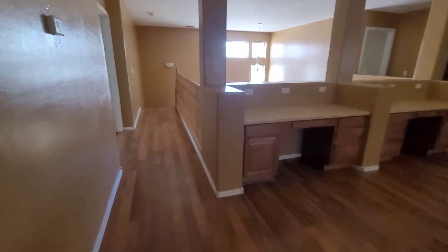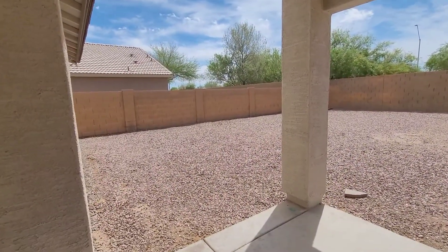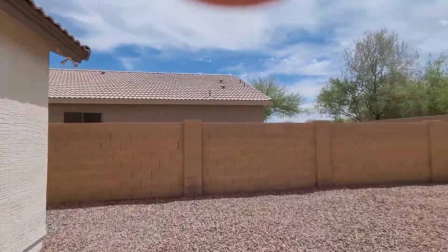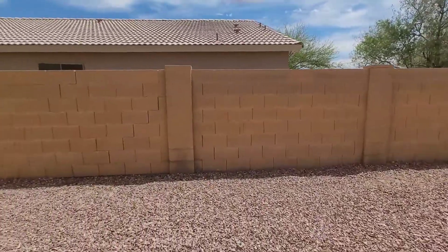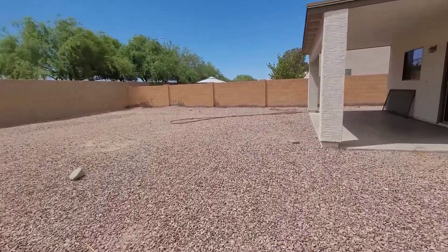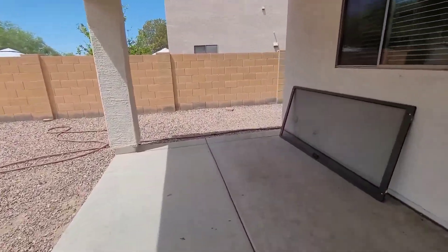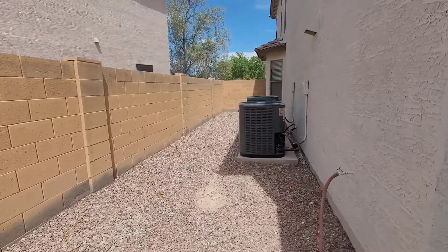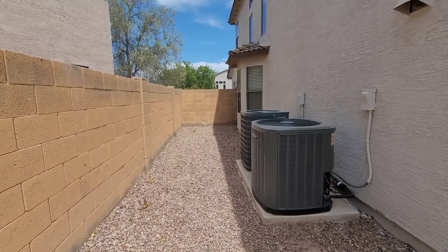And lastly, let's take you to the backyard through the sliding glass door. Pretty big backyard, but it does back up to the street, and Pert is kind of busy. There's a gate there — not an RV gate. Looks like the screen needs to be put back up. Two AC units: one for upstairs, one for downstairs. That wall does look like it could be RV gate size if you decided to do so.